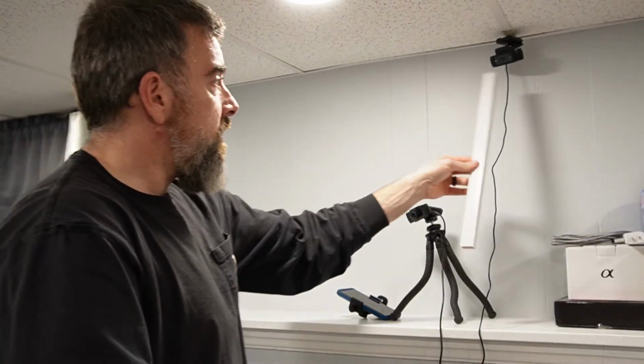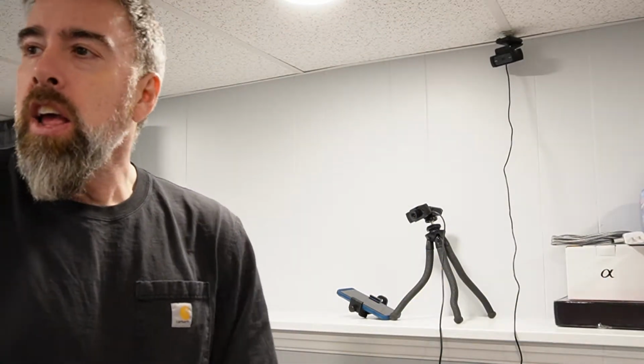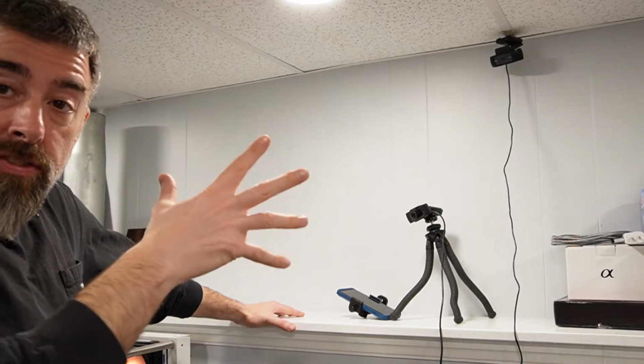And then that goes behind the wall. I'm not doing it right now, but it goes behind the wall. This is paintable, so you can actually paint it the same color as the wall. And it'll still be there, but you won't really notice it as much. Then you can run it through the carpet or around the side of the room so that in your stream setup you don't actually see it. So that's about it for setting up the rear-facing cameras, the physical part of it.